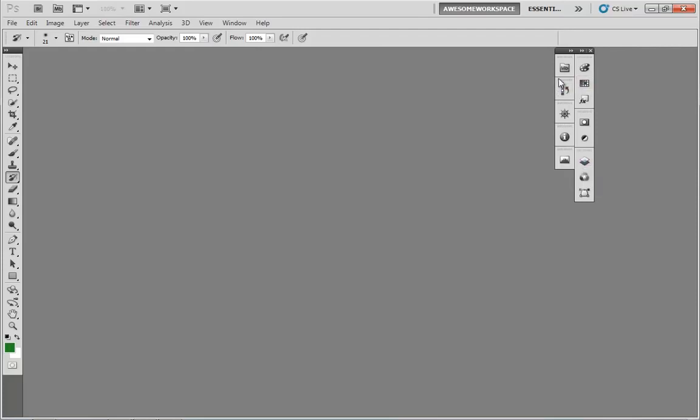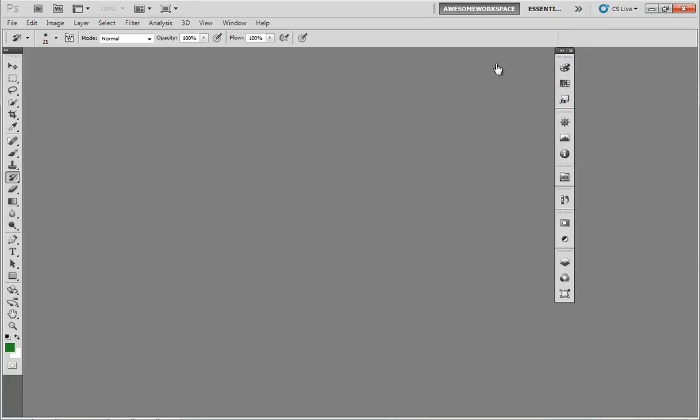Watch this. If I move my mouse over here so that I get the double arrows right along the edge of this column, I can drag this over, and it'll snap back in, and all we have now are a bunch of singular icons. Now, using some of those docking features that we talked about earlier, I could dock Mini Bridge right here in the middle. I could take my history and dock that directly underneath Mini Bridge. We could recombine our navigator and our info window, as well as the histogram, which I'll put right in between the two. We can take all of this and dock it, say, right in between Mini Bridge and the rest of my buttons here.